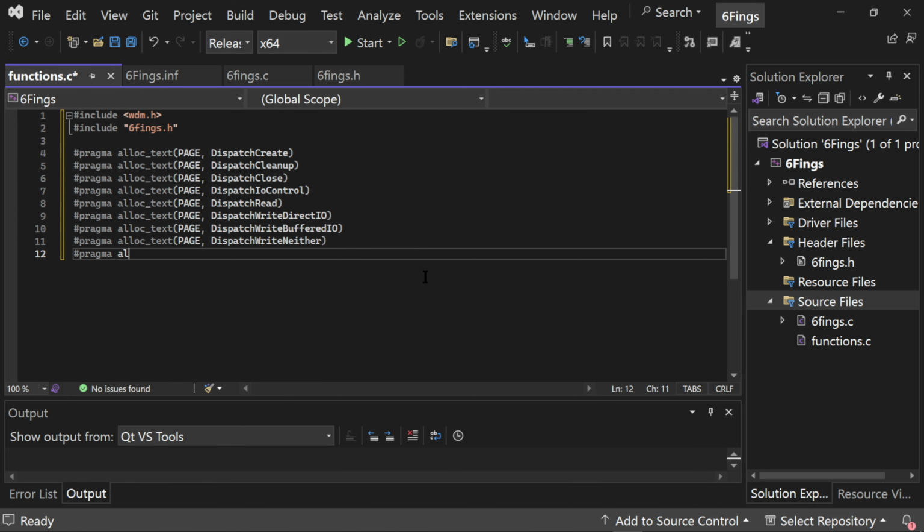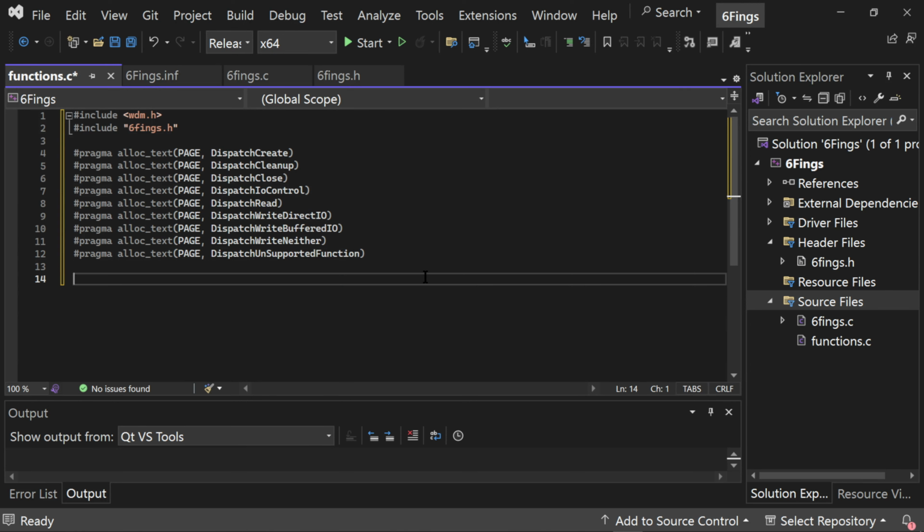Pragma alloc text page, dispatch unsupported function. So we have made sure that these functions use pageable memory.